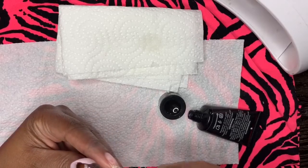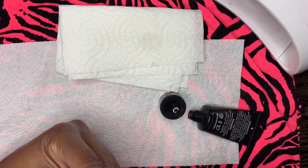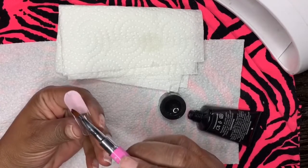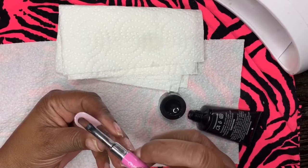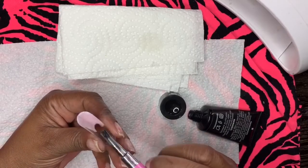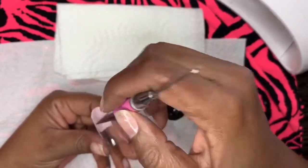So this time while I'm doing my nails with the dual forms, I'm actually trying to shape them in the dual forms. So that's kind of what you'll see me doing when I'm moving around the tips. Like right now, I'm just trying to go ahead and kind of pre-shape them so I don't have to do too much shaping and filing when I'm done. So we'll see how this turns out.